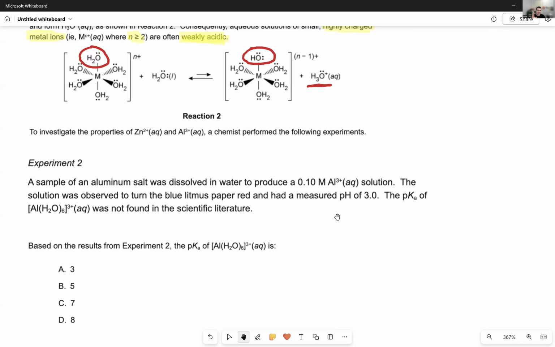And so with a weak acid, again, pKa is that pH level where it's 50-50 acid state, non-acid state. So with a weak acid, you're going to have a pKa that's closer to 7, since pH of 7 is neutral. It's said right here, and we highlighted it too, that these solutions are weakly acidic.